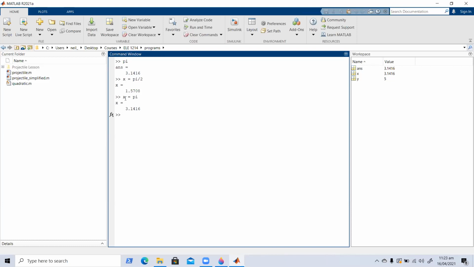Now, additionally, we can assign the outputs of functions. So as I was saying, sind, the degree version of the sine function, of 90 is 1. We can assign the output of this function to the variable x. So x, we can assign that to be sind of 90. So what's the value of x going to be here? The value of x is going to be 1. So x is equal to 1, even though we typed x is equal to sind of 90. It evaluates the function and then assigns that value to the variable x.